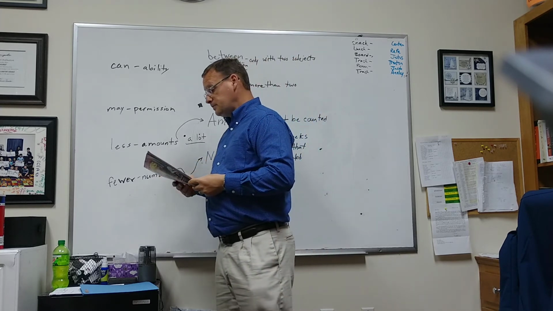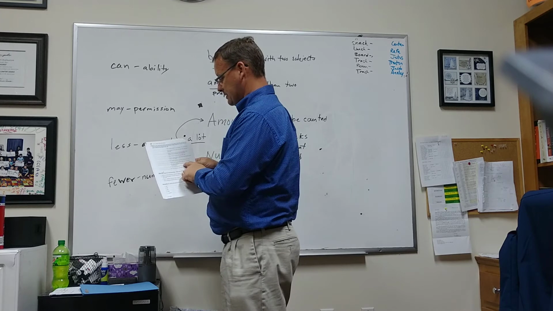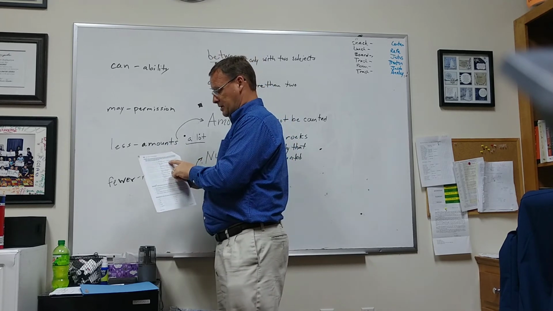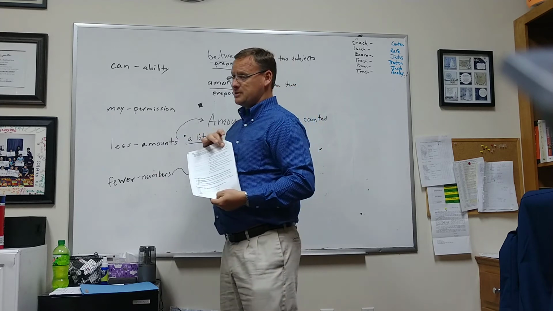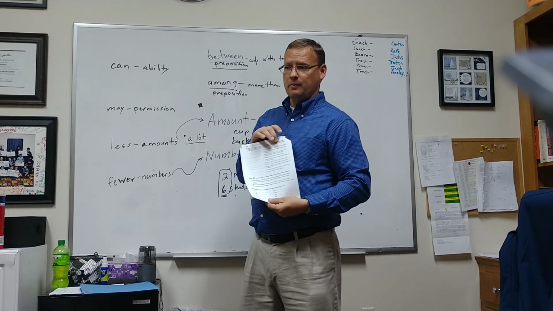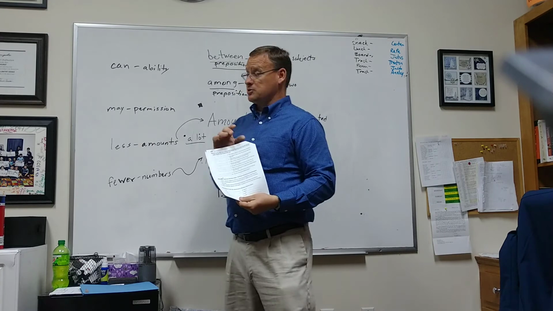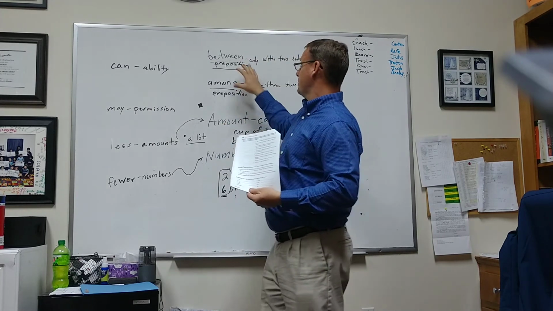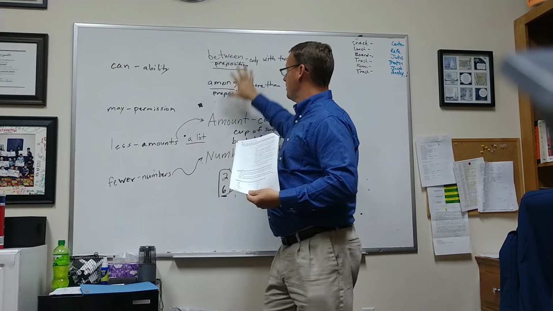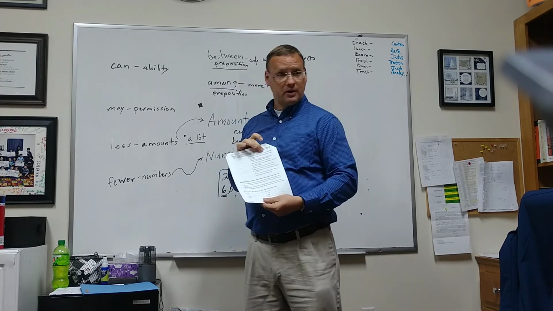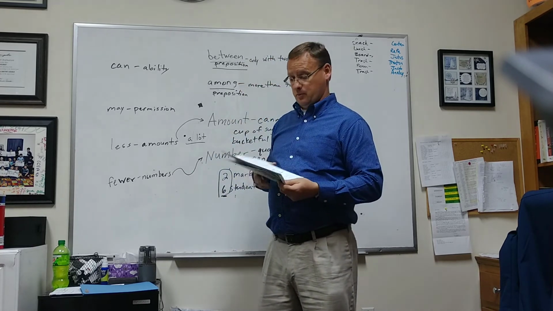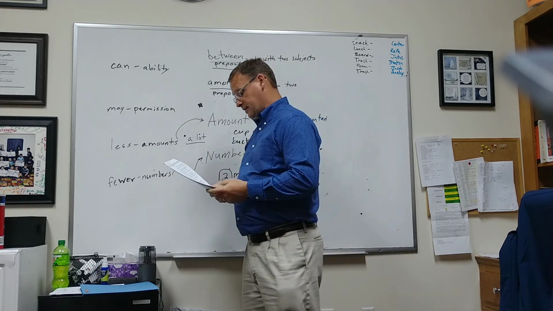And then Think B, you're going to look at the italicized word. For example, it says between. The contest ended in a tie between Amy and Emily. Now, don't just make up a reason why. Would you leave that as between, or would you change it to among? Now, you wouldn't change it from between to amount or number. You would leave it between or among. And in this situation, you would leave it at between because it's dealing with just two people. Just two people.